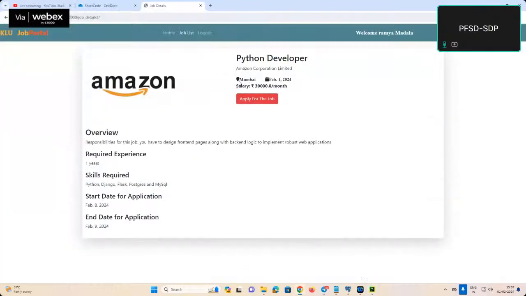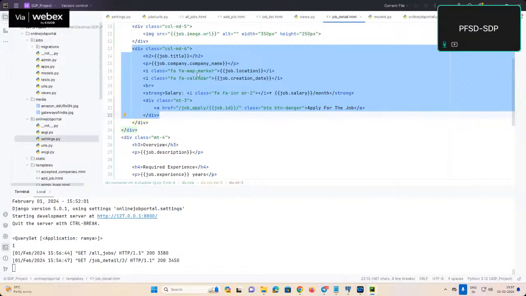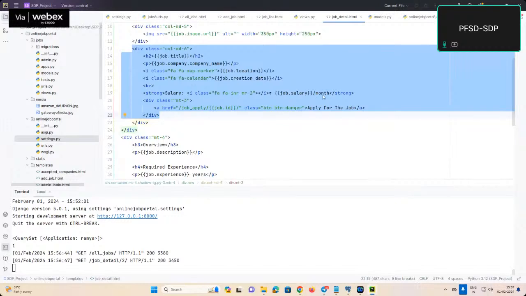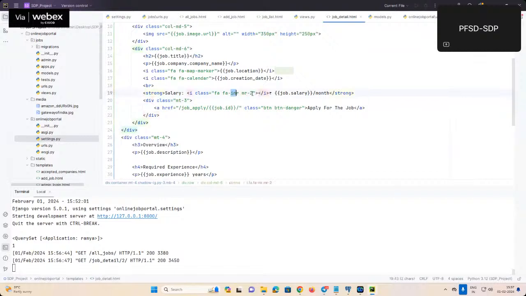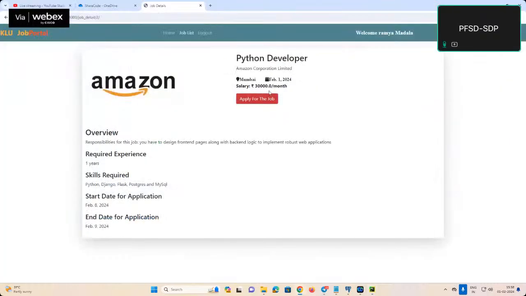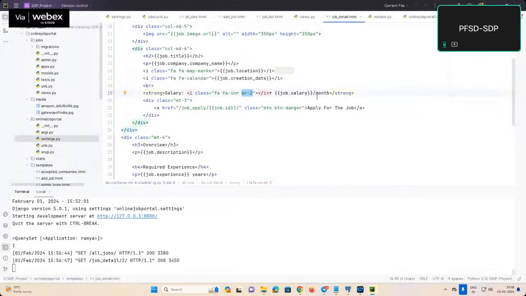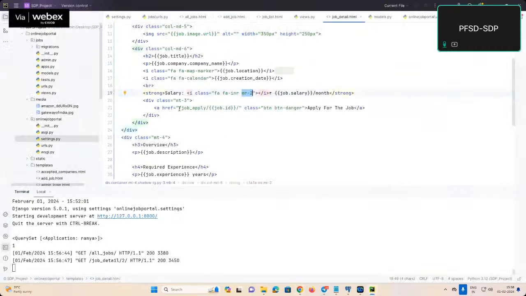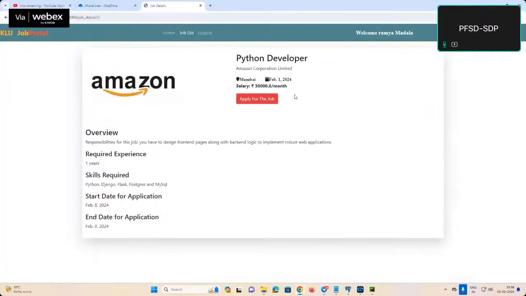And then location, this is one icon, see this map marker. Creation date, calendar, that is also an icon. Break into a new line. Strong salary, icon, Indian rupees. Margin 2. Job salary per month. And then the apply for the job button is there. Whenever I click this, it will execute this functionality followed by this ID. These two columns are completed.